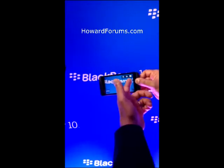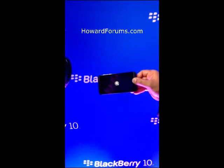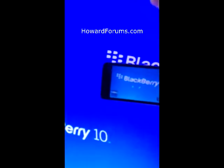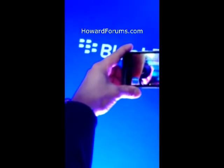We support still images as well as full HD recording, but also the unique time shift mode. I could do the demo with my face. I can switch to the front camera if you like. So with Blackberry 10 and our time shift feature, this is a feature that solves a lot of the problems you encounter today when you try and take photos. Eyes closed, people not smiling.